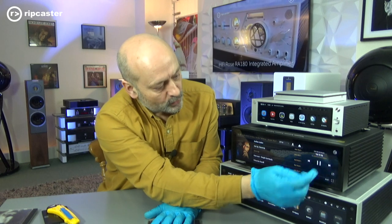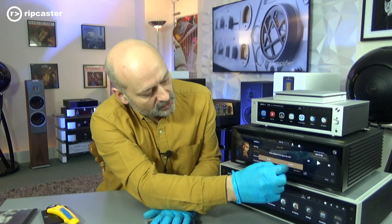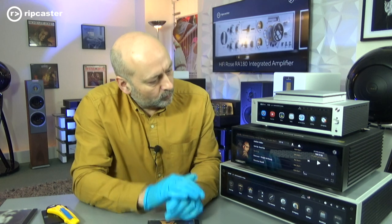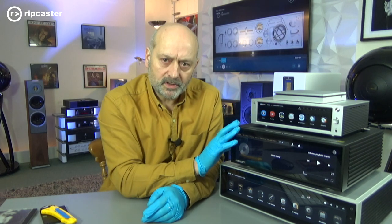If I want to stop it, I can just pause it, and to eject it, there is an eject button here. It says do I want to do that? Yes I do, and out will pop the disc. There's another feature that we can use the CD drive for, and that's for actual CD ripping. What we just demonstrated was obviously putting the disc in and playing directly from the CD directly through the system.